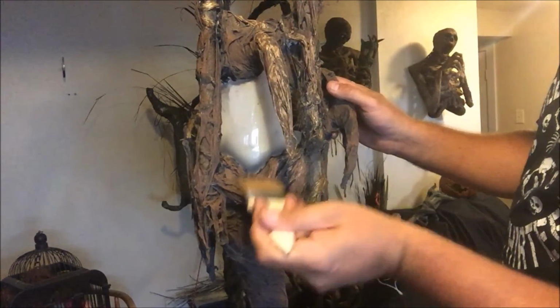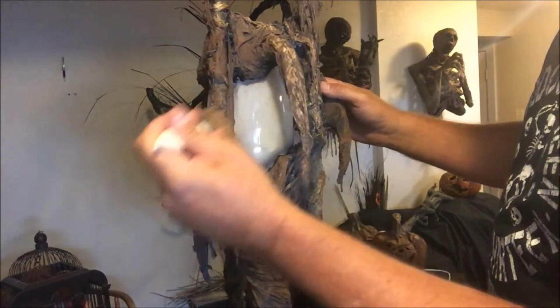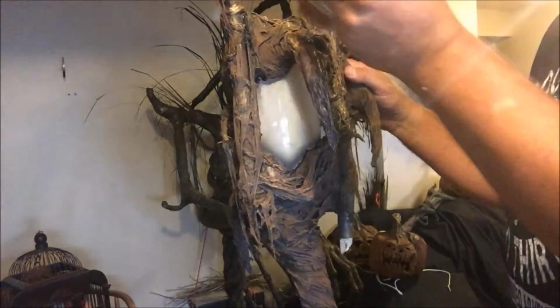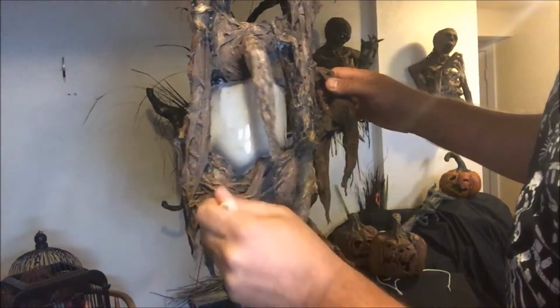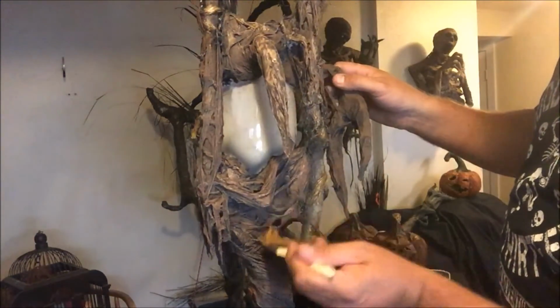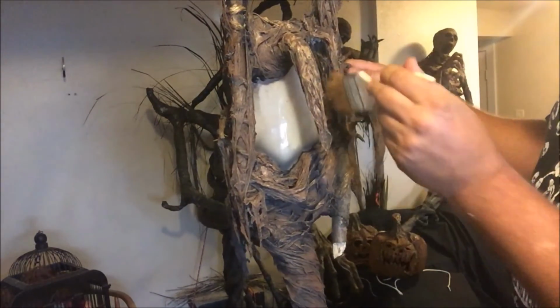I would say go as heavy as you want or as light as you want. I think the lighter you keep it the better. Like I think I got too much on right there, but that's okay. Once this dries, it does dry darker, just like all the other paints. They dry darker, so it won't be so bright. But I think I just got a little bit too much on that little piece right there. But it's going to look great.